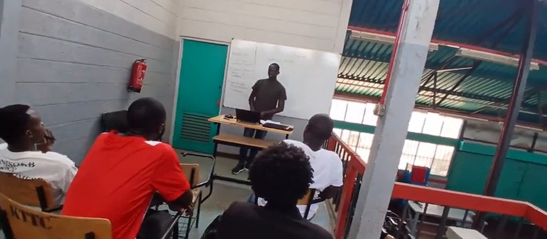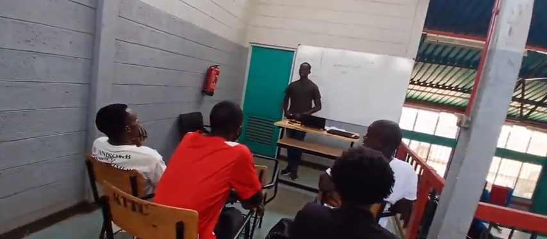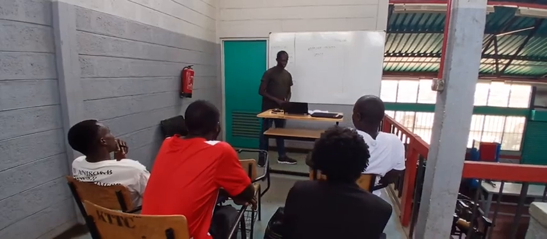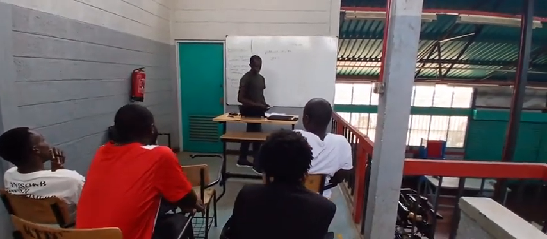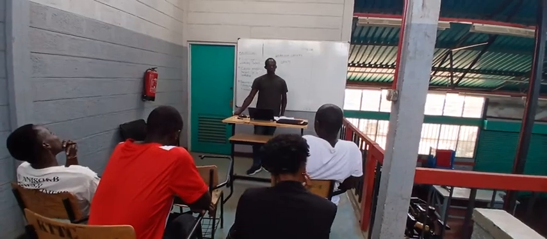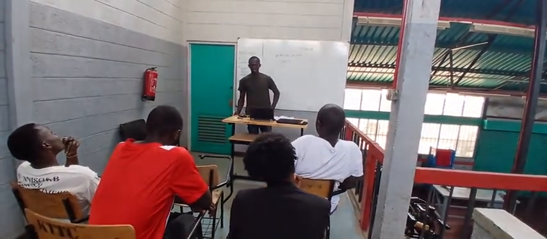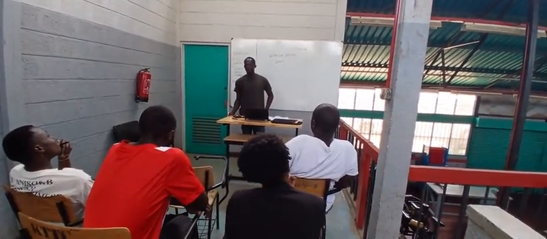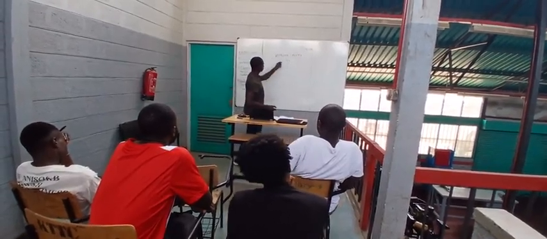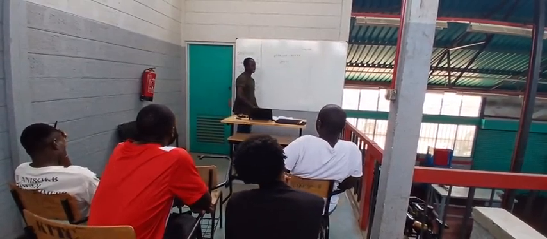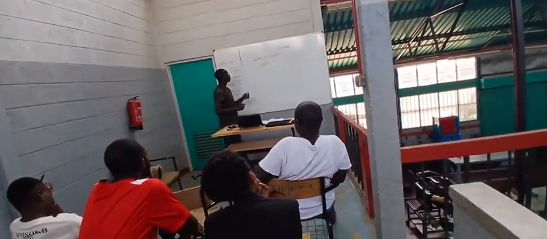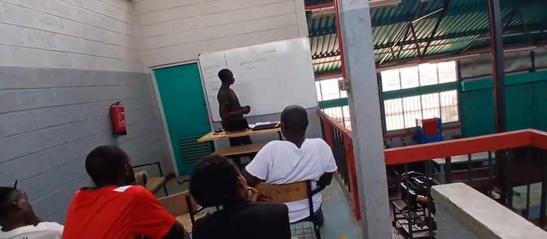What do we understand by the term safety? A state of being free from danger. Or we can say it refers to the practice of protecting people, equipment, and environment from danger or harm. Are we together? So workshop safety is generally the caution or procedure that we take when handling different equipment in a workshop.